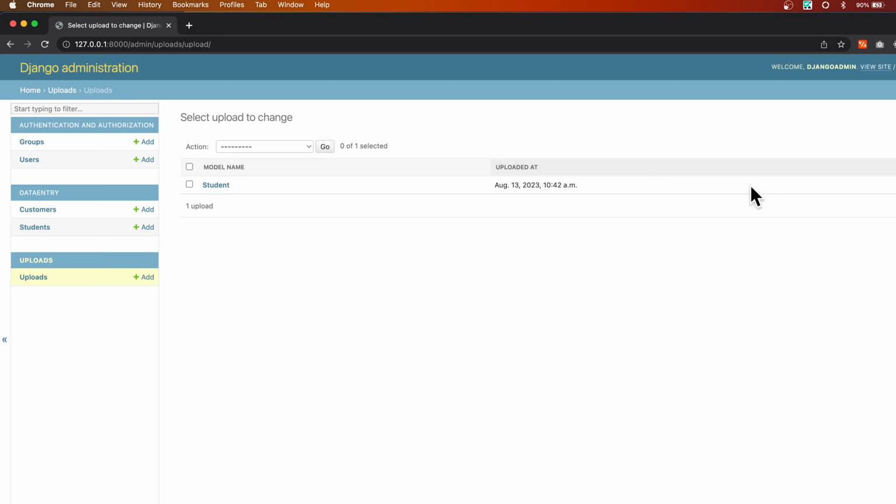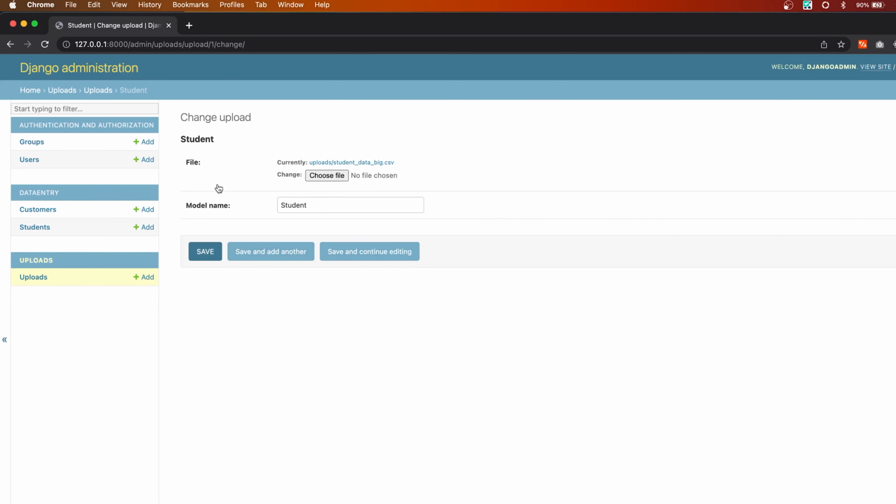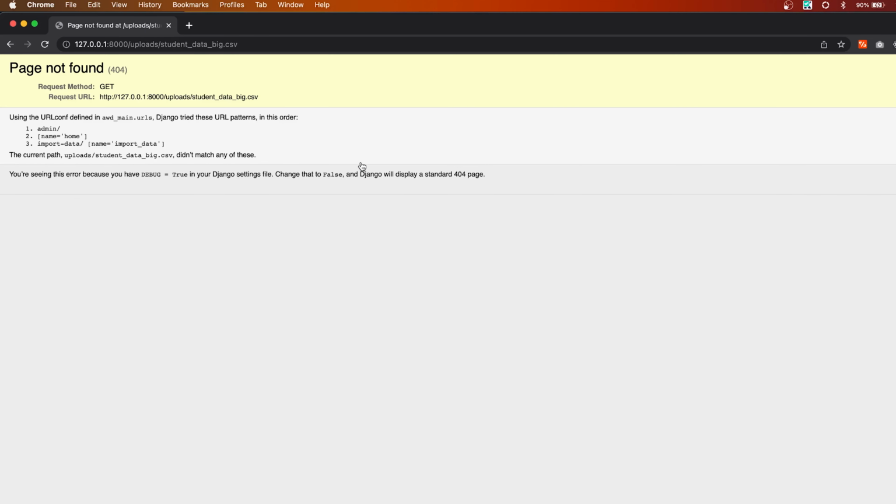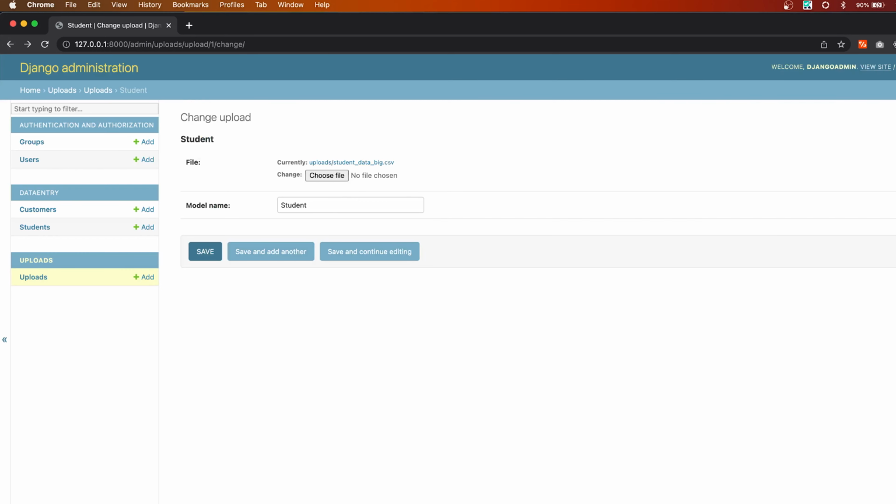Okay, so we don't have anything else to show here, so that's why we only need model name, and this is enough. Now I'll go to this model, and I'll click on this. Now you see, when I click on this, it is giving me a page not found error. This is because we have not configured the media file. In Django, there is a topic called media file. It is very, very important. In order to get this working, we have to configure the media files. Otherwise, our files will not work. Files will also not get stored.